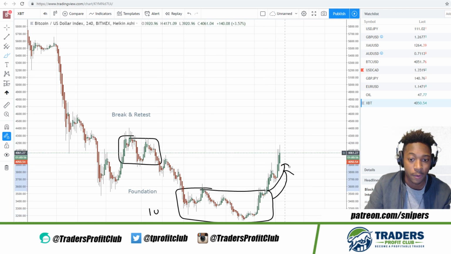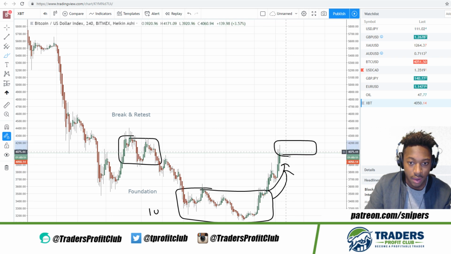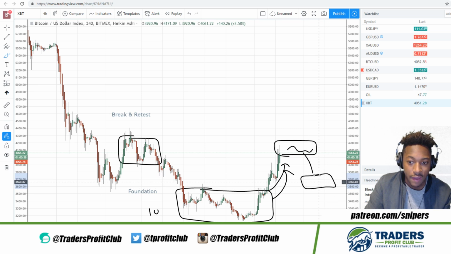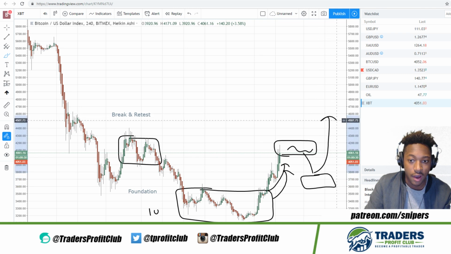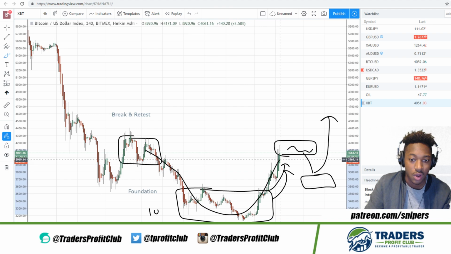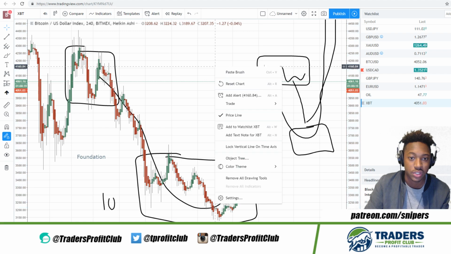So now we want to look for an area where price will either consolidate, make a confirmation that there's going to be structure, and if we do see that, if price does break this area, we don't want to see it past 3,500, right? If price doesn't pass 3,500 or 3,700, then we want to see a continuation of an uptrend, kind of like a cup and handle. You guys heard about the cup and handle formation, right? Where price comes in, makes that handle, and then goes up higher. We've heard about that formation all the time.